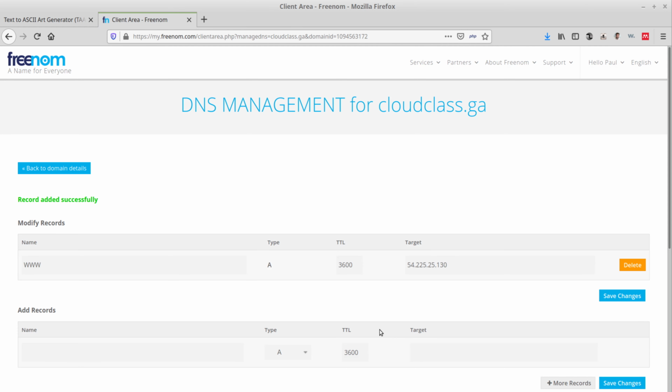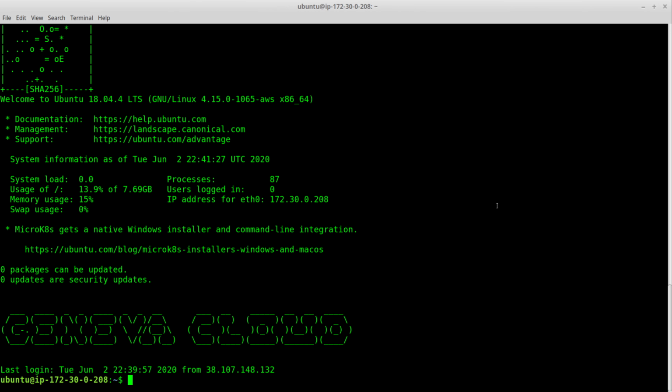Now, I didn't type the entire name out. Normally you won't need to. We're going to find out if this now resolves to the right place. So over in our system, we see cloudclass.ga, and I'm going to go over and look at www.cloudclass.ga. Here, I'll go ahead and dig, which may or may not be installed, www.cloudclass.ga.